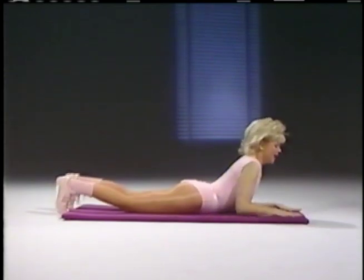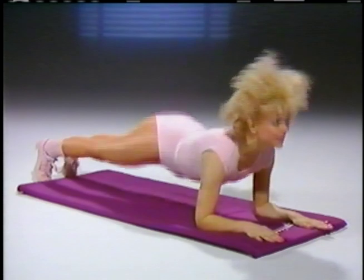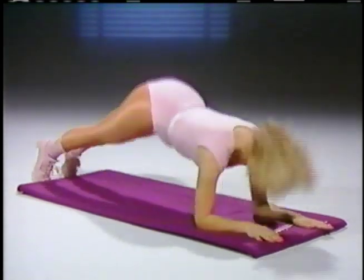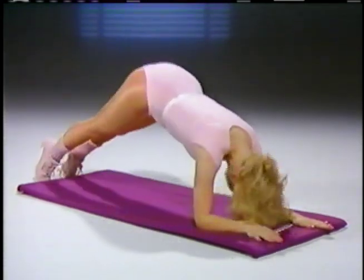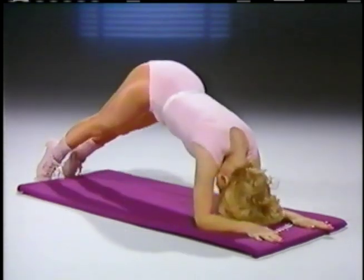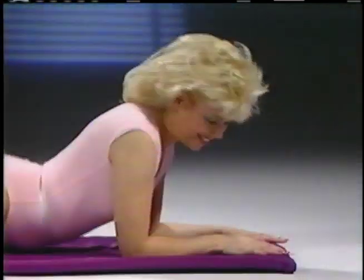Okay, let's try. And up and stretch. 2, stretch. 3, stretch. 4, stretch. 5, stretch. Good. 6, stretch. 7, stretch. 8, stretch. 9, stretch. And 10, stretch. All right.